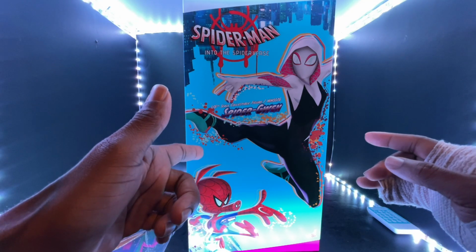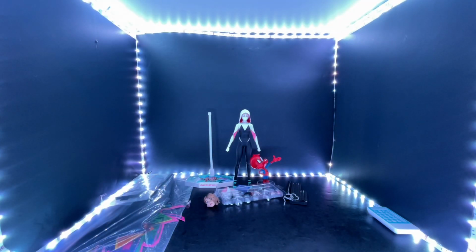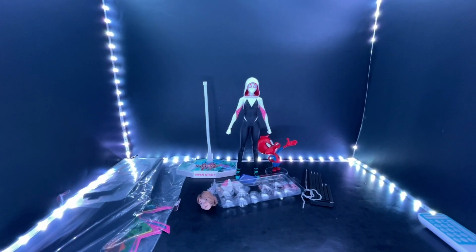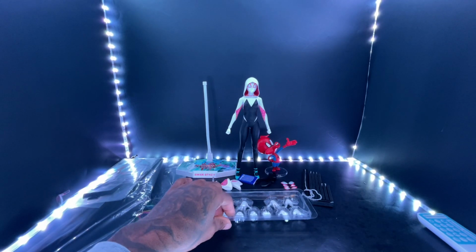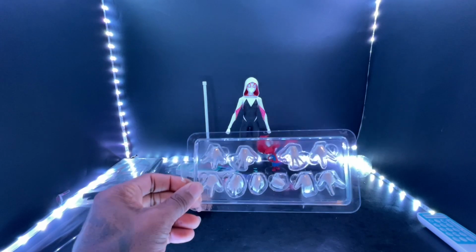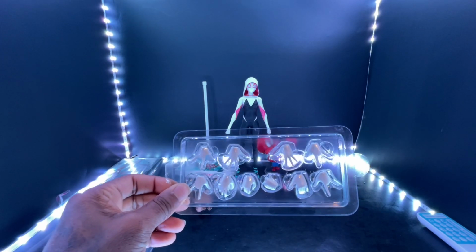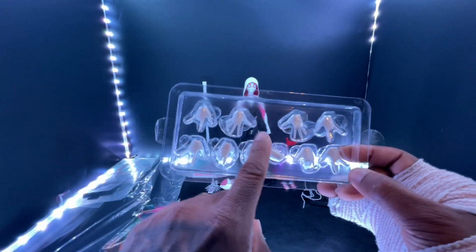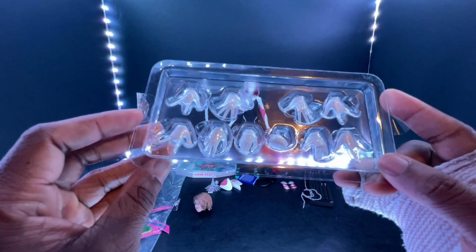So, as always, we have the box. And behind here, we have the figure and all the accessories. As you can basically see in hand here, we will actually go in and zoom in a little bit on that. You see all the accessories that she actually comes with. An assortment of different hands. I didn't really pull them out of the pack yet, but I will. You can see that in its glory. Everything that she actually comes with. All the different hands, all white. So there's not really too much to it.